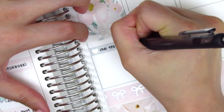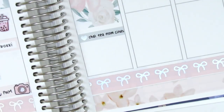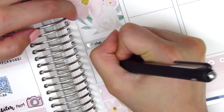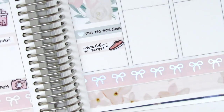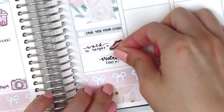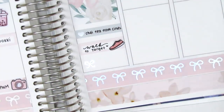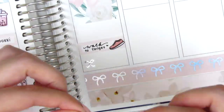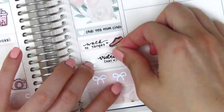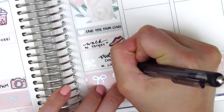I put down a little sticker to mark that one of my friends dropped off a chai tea latte for me — it was a really thoughtful gesture that I really appreciated. Instead of working out that day I decided to walk to Target to grab some things I needed. I used a quarter box and that shoe sticker is from Hazel sticker. When I got home I video chatted with one of my friends that night, so I pulled in the silver foiled bow from Planning Like a Pro and the video chat sticker is from Planner Just For You.